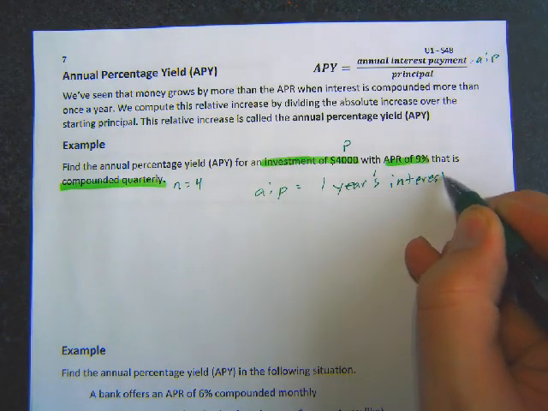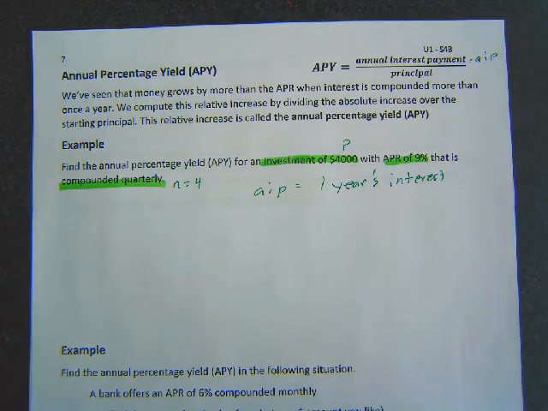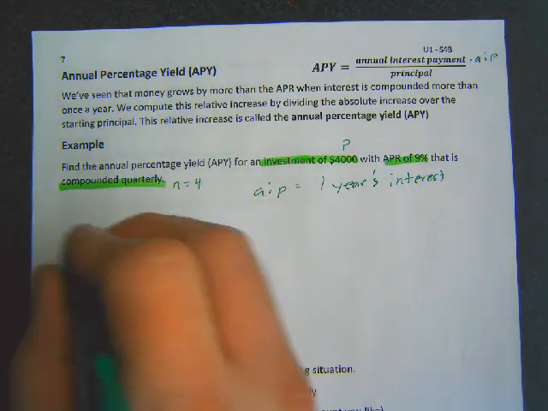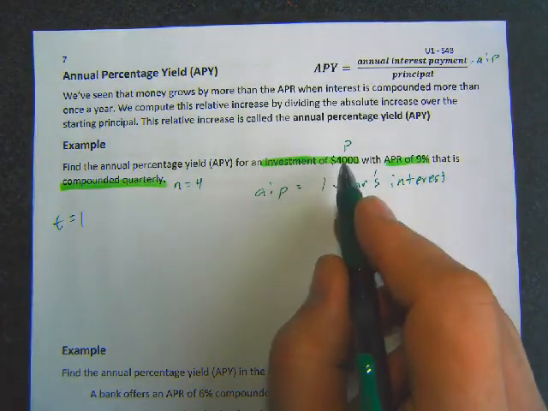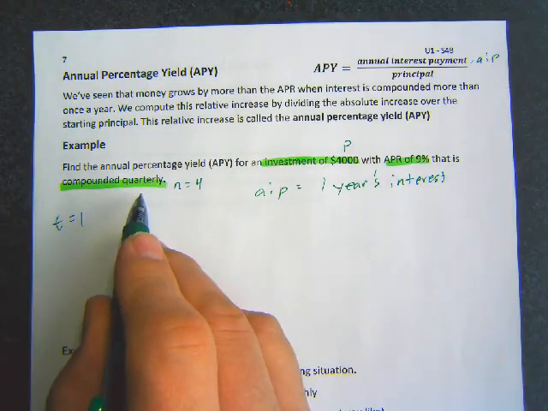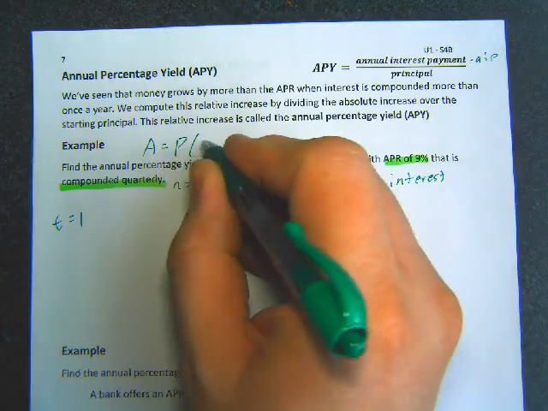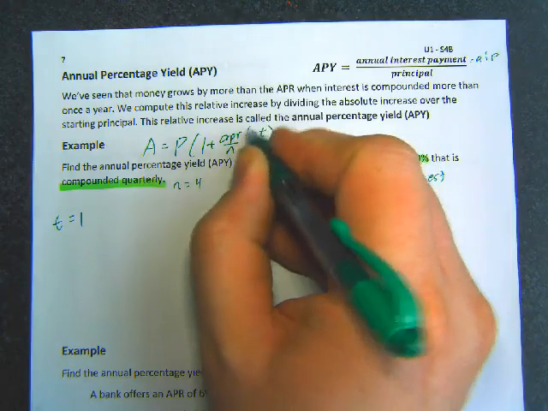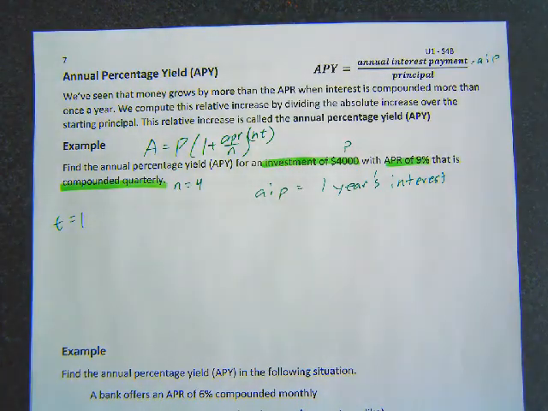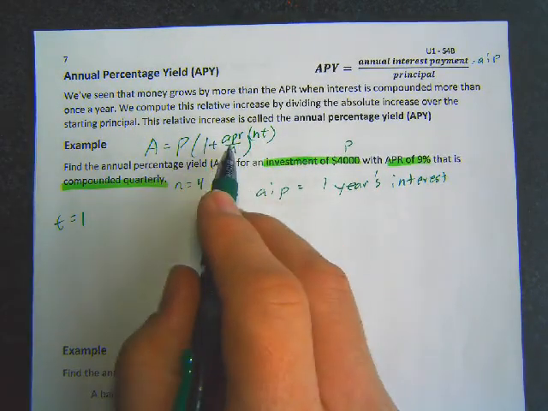Now to find that, we have to take this loan and figure out how much interest it's going to make in a year. So we have to find its value after 1 year. We're going to use time as 1 year because we want to find a yearly interest payment. We're going to take our principal, our interest rate, and our compounding quarterly, and we're going to use that compound formula, P times 1 plus APR over N, to the NT. This is for the compound interest when you're compounding more than once a year. We're compounding quarterly, so we have to use this formula. And this will help us figure out what 1 year's interest is.